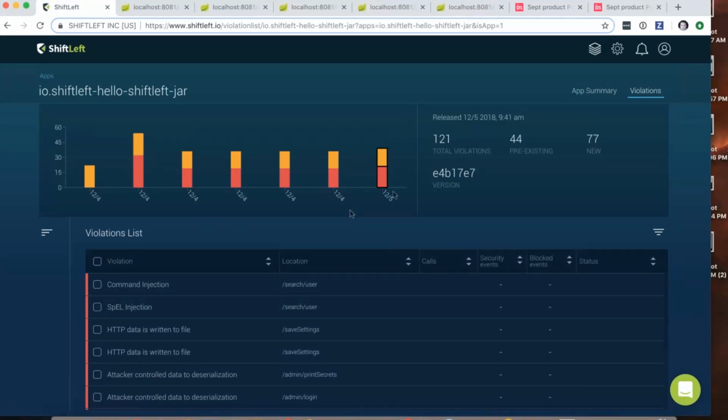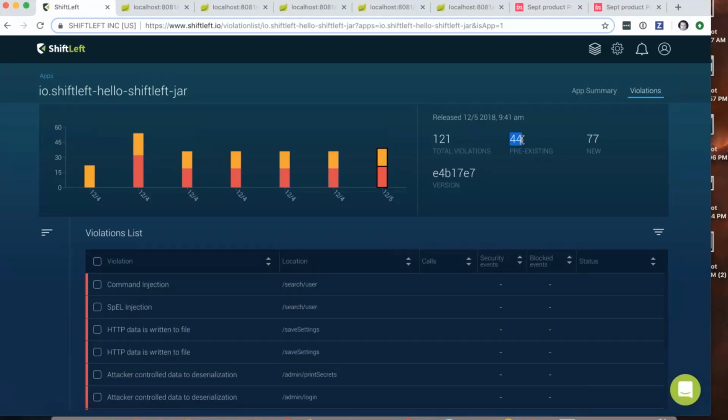But one thing I want to point out here is this top histogram, which is showing each analysis that occurred. In other words, each deployment of the application that we've analyzed and how we've discovered new violations and how we've identified pre-existing violations that were not fixed from the previous version.